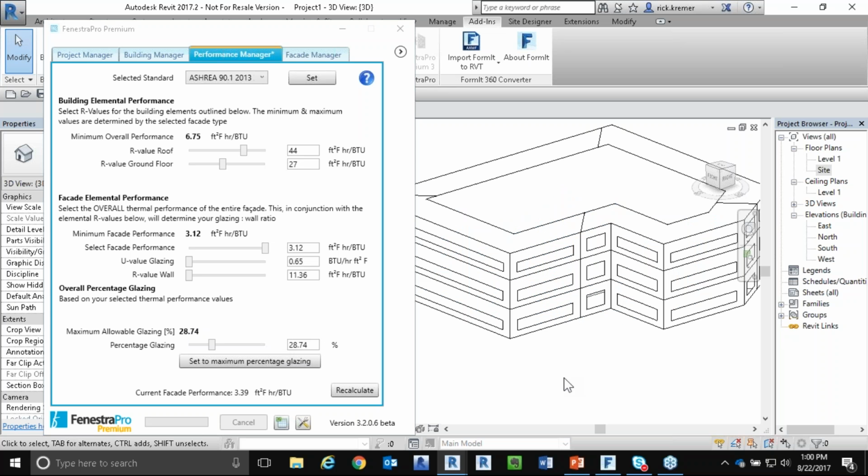Just like that, it cut openings. This is amazing. Over here, basically what I can do is allow the FenestraPro to cut the openings in my building, and this is an ASHRAE compliant building, and I'm done. How easy was that? From here, I can basically save my model and start to work on this project to understand its energy performance.